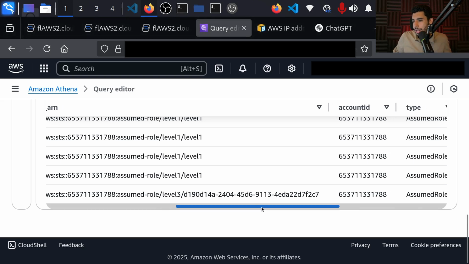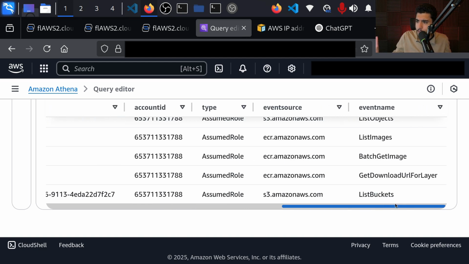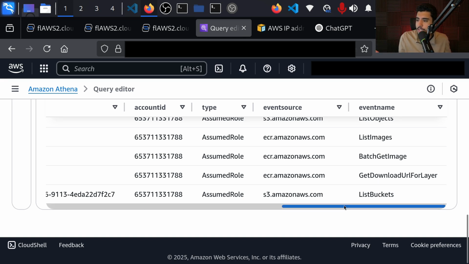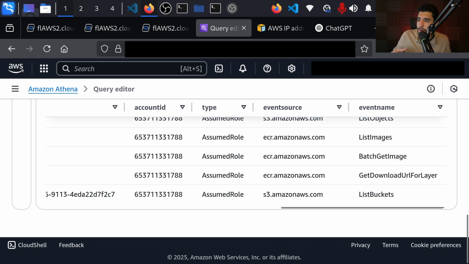Okay, that's interesting. So we know the AWS credentials are potentially stolen. We want to see how it was exactly stolen, where this whole thing started about this ECS, and how did they get access to this image.